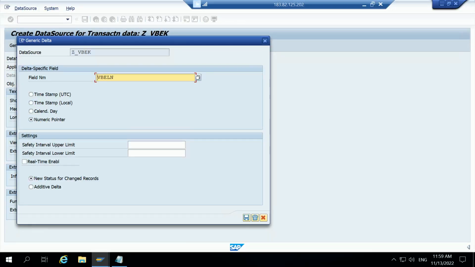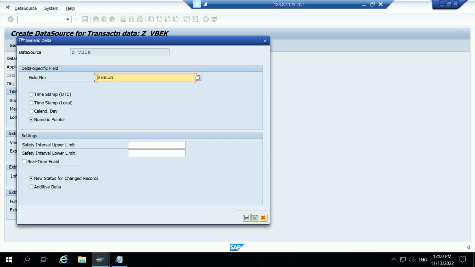So, numeric pointer. I hope you know how the delta mechanism works for a numeric pointer. Consider that in our company we currently have 5 employees, and the employee IDs run 1, 2, 3, 4, 5.